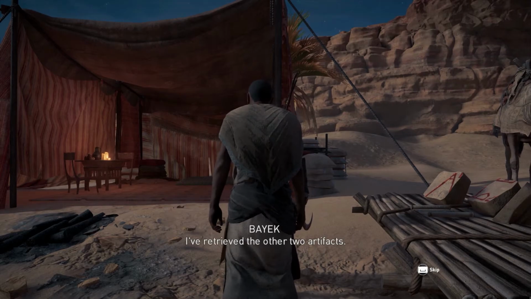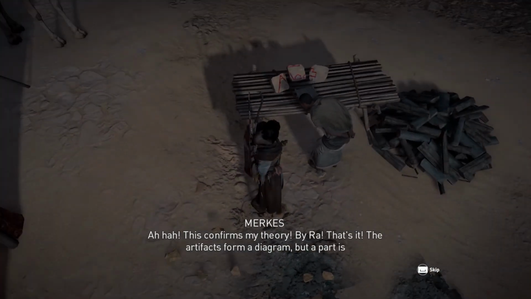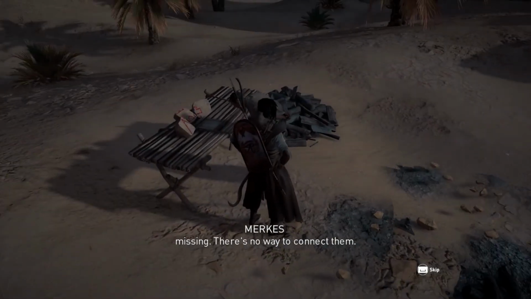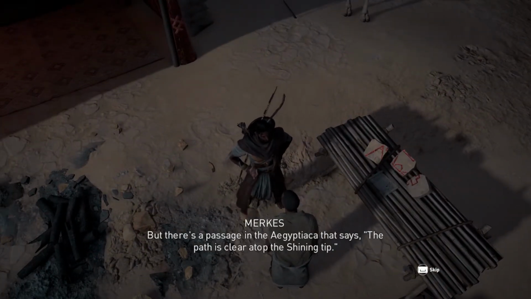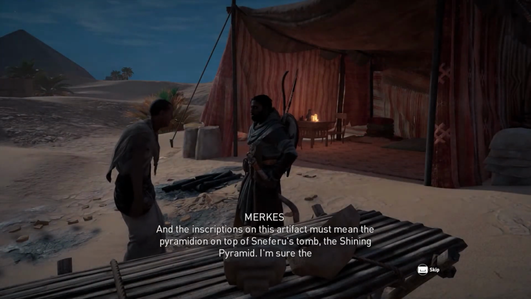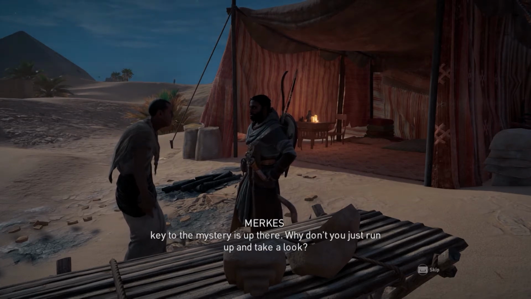I've retrieved the other two artifacts. Aha! This confirms my theory. By Ra, that's it. The artifacts form a diagram, but a part is missing. There's no way to connect them. But there's a passage in the Egyptologists that says, the path is clear atop the shining tip. And the inscriptions on this artifact must mean the pyramidion on top of Sneferu's tomb, the shining pyramid. I'm sure the key to the mystery is up there.